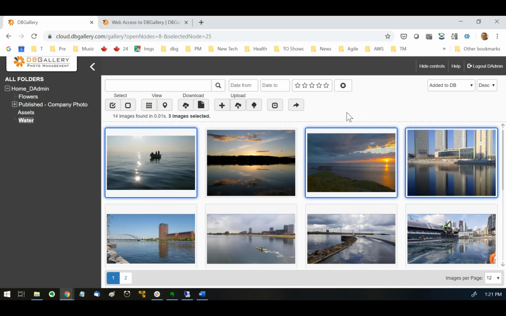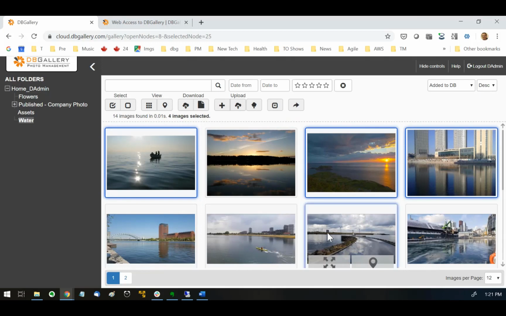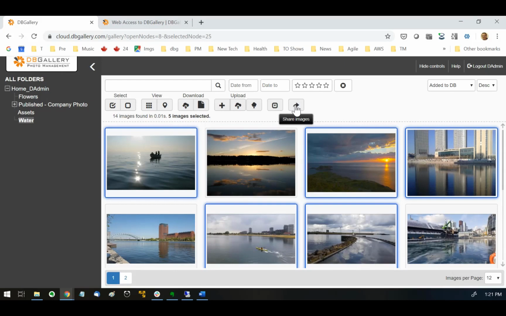Okay. Now, what those sales folks are often going to do, and this is what you may do for users that simply do not want to log in to get access to these images, you may select any number of images. I've selected 5 in this case, and there is a Share Images button here.